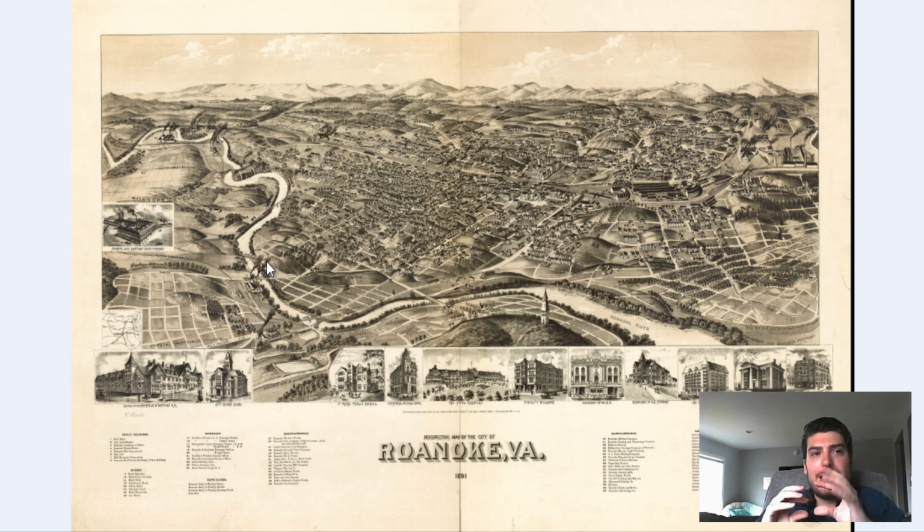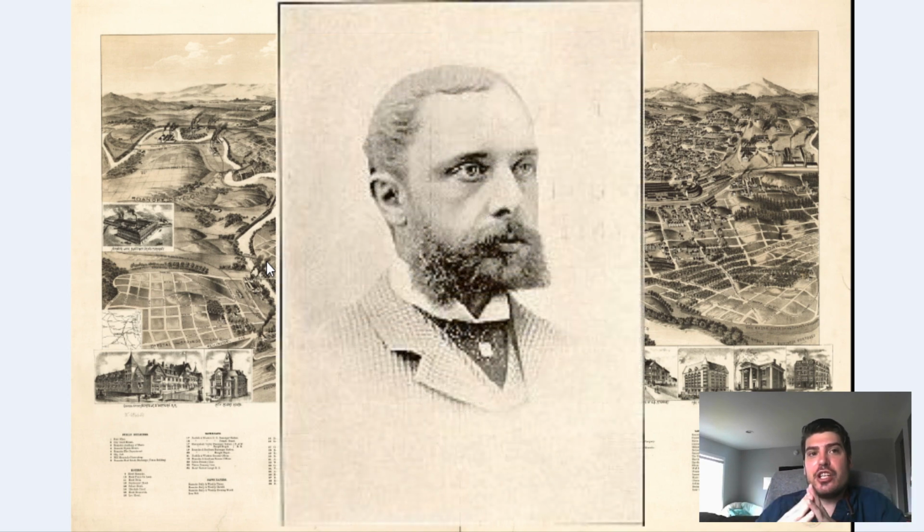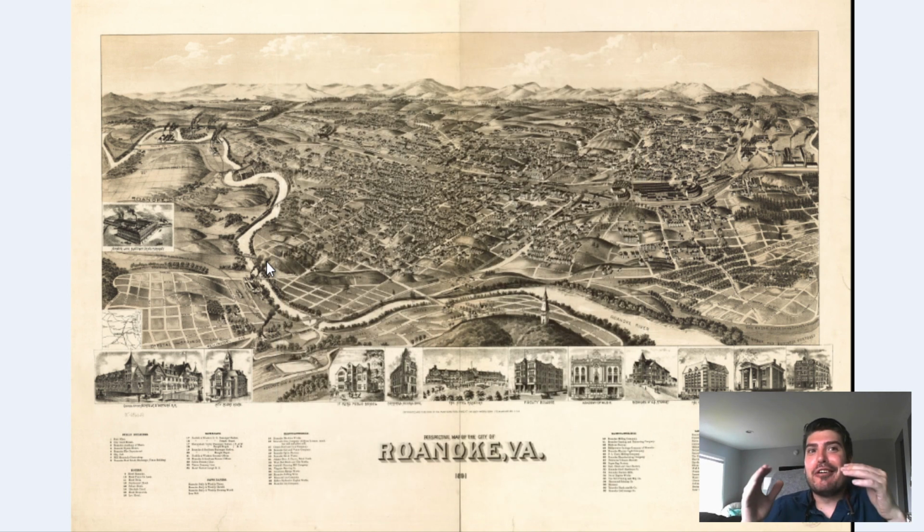So basically they selected this junction. The citizens of Roanoke were so thankful for Roanoke being chosen as the junction that they actually offered to rename what was previously known as Big Lick, and they wanted to name it Kimball in honor of that civil engineer. Though Frederick Kimball actually said, you know what, just name it after the river that's nearby. That was Roanoke, and they chose to name Roanoke that way.